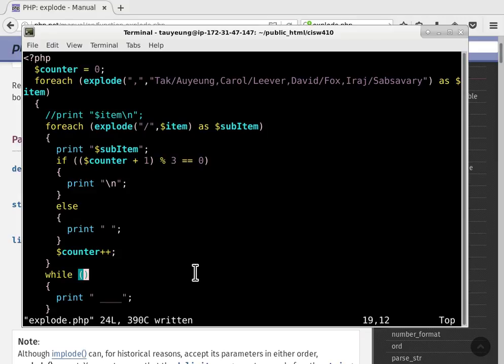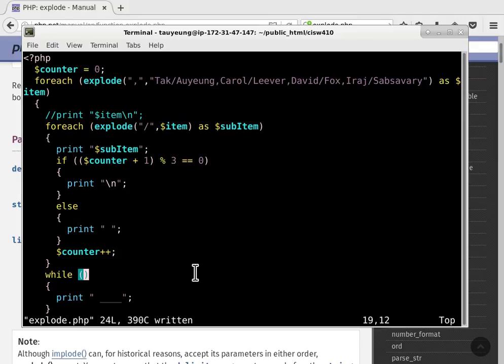we don't have any need of a filler. And at that time, counter is going to be 3. So when counter is divisible by 3, there's nothing to do and we can just move forward. On the other hand, when we only have 2 items printed on the row, then counter would actually be 2 at this point, and then we have 1 blank to print in order to fill up that space.